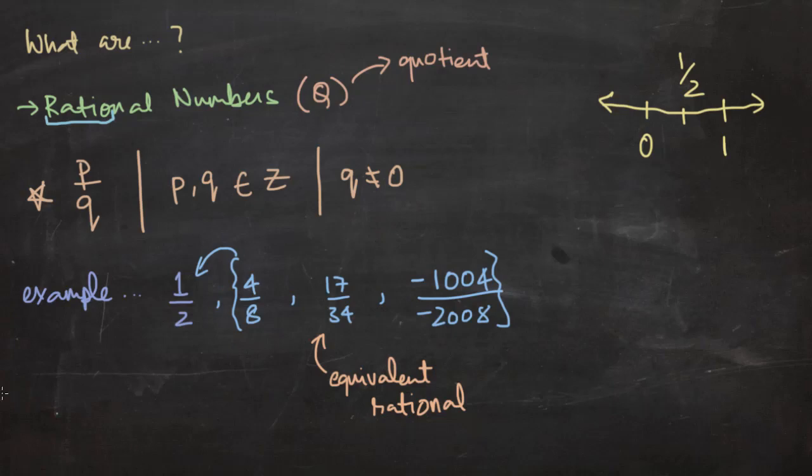A few more examples maybe. Say the number 8 by 3. This is in its simplest form. You have, say, negative 4 by 3, where the negative sign is associated with the numerator. You can have 4 by negative 3 or a minus of 4 by 3. So all of these are the same thing, right? Because the negative sign, whether in the numerator or the denominator, does not make much difference.